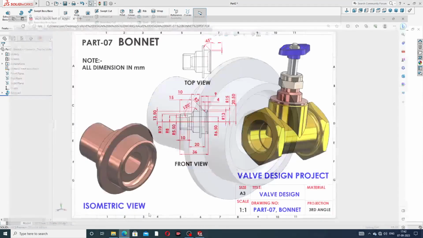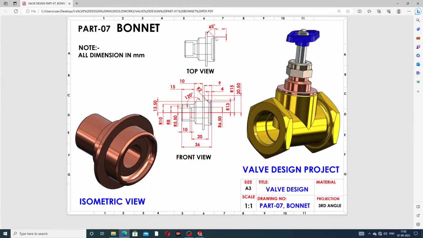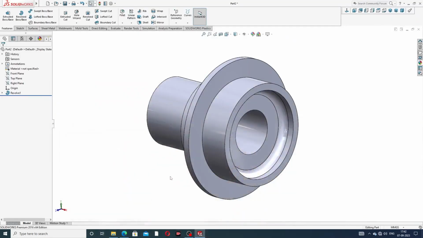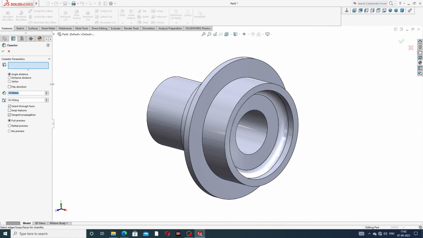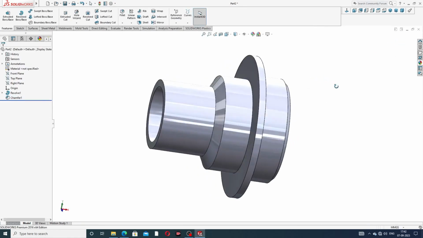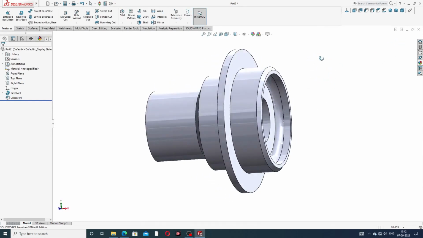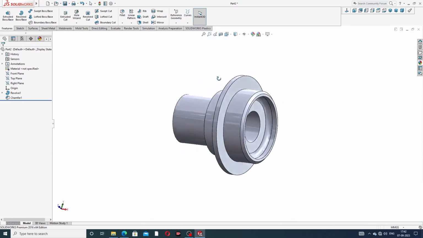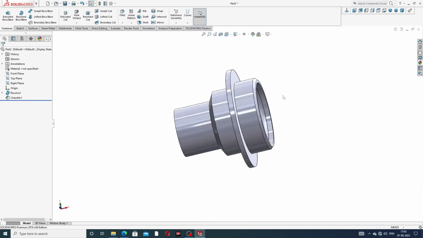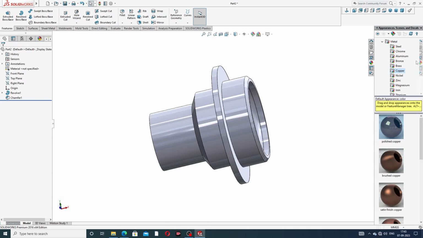And again, one point is use of chamfer is applied here on 1 millimeter and 45 degree angle, and also going to this chamfer, 1 millimeter and 45 degree angle. Select this. Okay, this is a perfect. Okay, and going to appearance and select a metal, and metal is a copper.